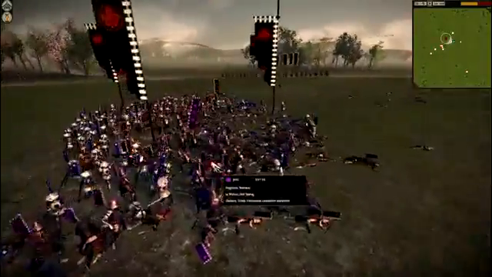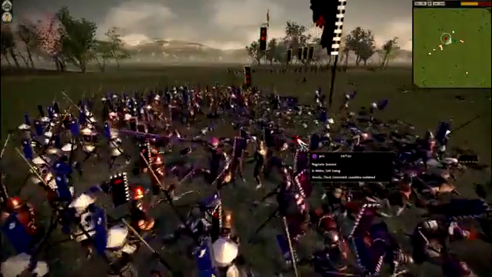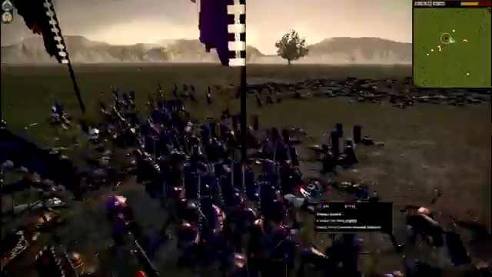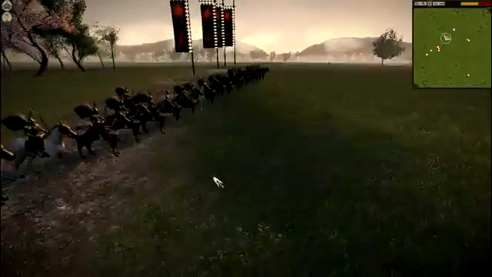And then you can see my Katana Samurai here are putting up a very good fight against these Naginatas, and I believe the Naginatas are going to rout actually. No, they're steady still. My men are actually still fighting. Let's see, there's a huge battle going on here. This is the final decisive moment. My general's sitting back here shooting some arrows at these guys.